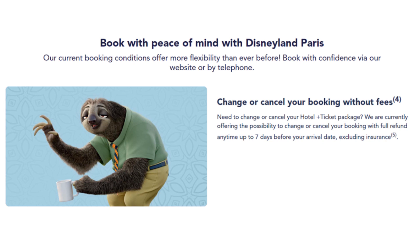One thing to be careful of is that if you stay off-site, you will need to purchase your park tickets separately — whereas if you stay at a Disney hotel, tickets are included. Sometimes adding the cost of tickets means it isn't as cheap to stay off-site as it first seems, and it can even be more expensive. So definitely price up both options. I'd also recommend looking at different websites — booking directly with Disney gives you a low deposit, flexible payment, and free cancellation up to seven days ahead. But sites like Expedia sometimes offer cheaper hotel and park ticket deals, so it's worth checking.